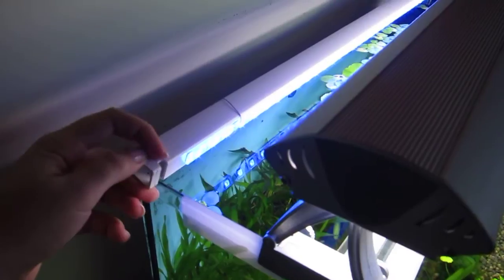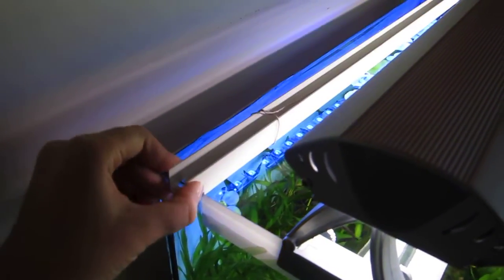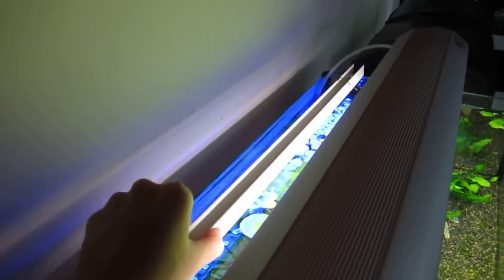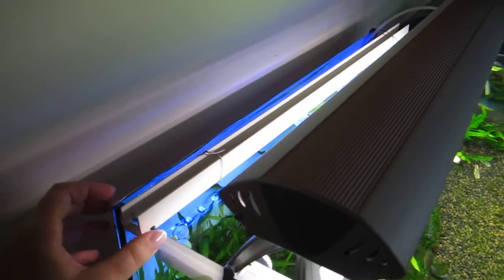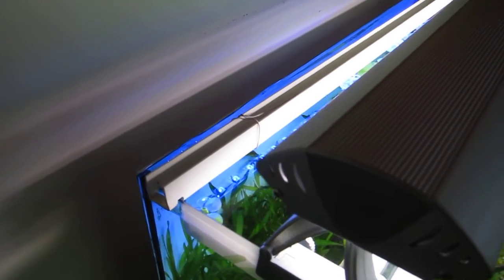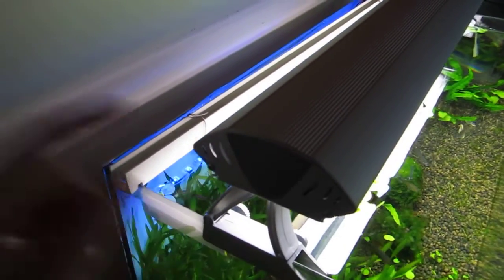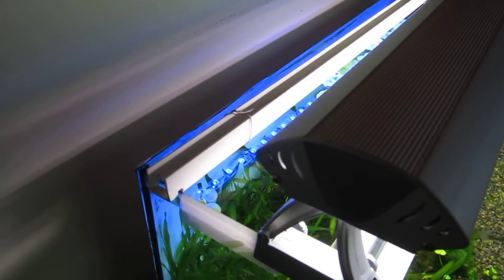Basically it's just got some little slits cut into it here so it can sit on the glass on both sides, and that gives you the option to move it back and forward if you want to. You can have it at the front here as well, but I decided to have it at the back. I'm thinking to actually spray it silver to match my light as well, but I haven't gotten around to that yet.